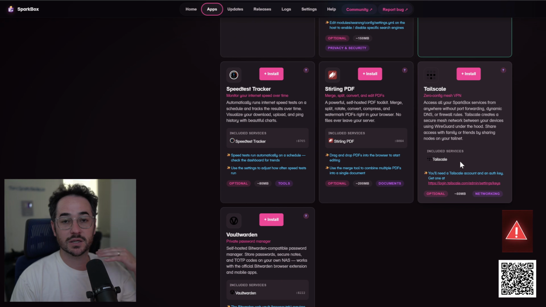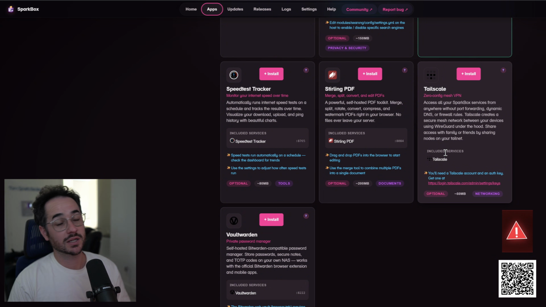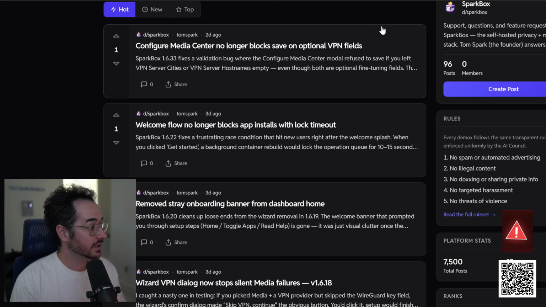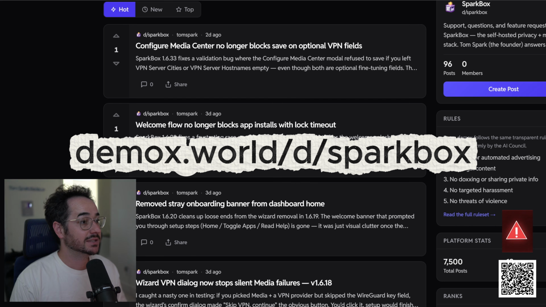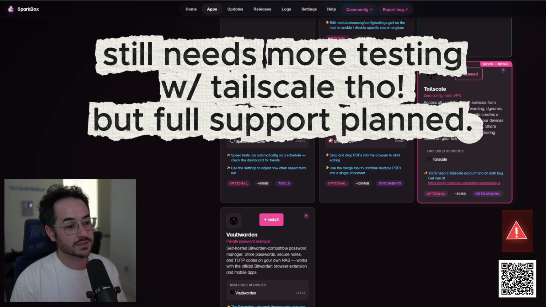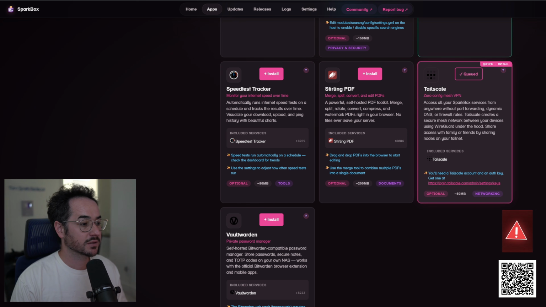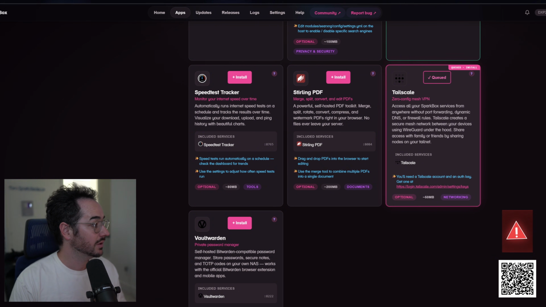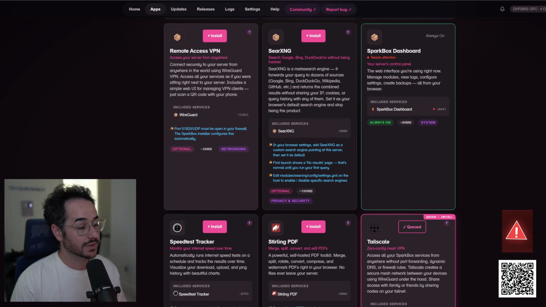There might be still a little bit more testing. If you guys want to help test this out to see if it works, let me know on my Demox. Like I said, this is going to be the area to let me know how things are working, report bugs, anything like that. But Tailscale is compatible with this setup. So pretty much you're just going to install it, and then you'll be able to connect it to your Tailscale, see SparkBox and all the different things running on it, and you're going to be off to the races with full remote compatibility. So really nice here, guys.